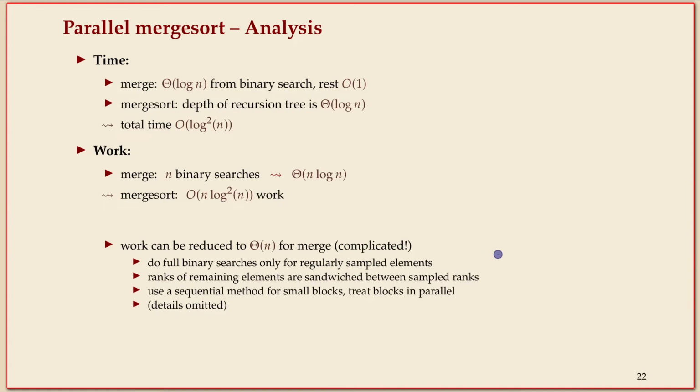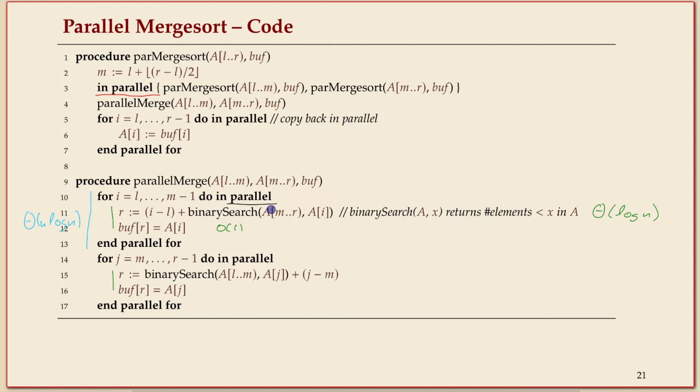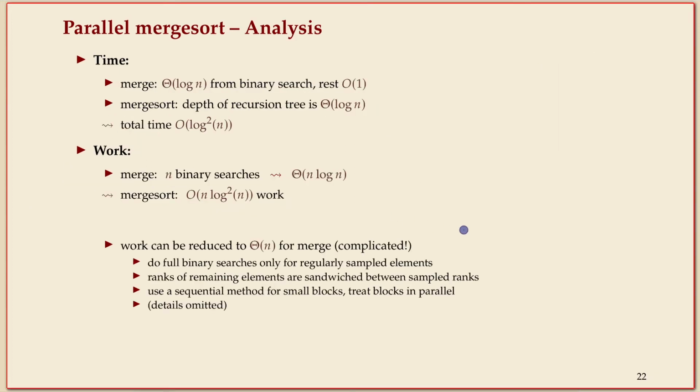Now, there is a way to make the merge procedure that I've shown you work efficient, but it's quite tricky and involved. So this is again just for your curiosity. The key idea is something like a blocking trick again. You don't do the full binary search for every element, but only for some of the elements. And you know, for the other elements, their rank must be sandwiched between whatever the next elements are where you did the full binary search. Now that alone is not enough, because you could still have a huge range for some of the elements to search. So it's a little more tricky than that. But that's the idea. You could try to not do the binary search for all elements. But the beauty of this simple code is definitely lost in that process. So if you want a work-efficient parallel sorting algorithm, with merge sort, it's not so easy to get there.